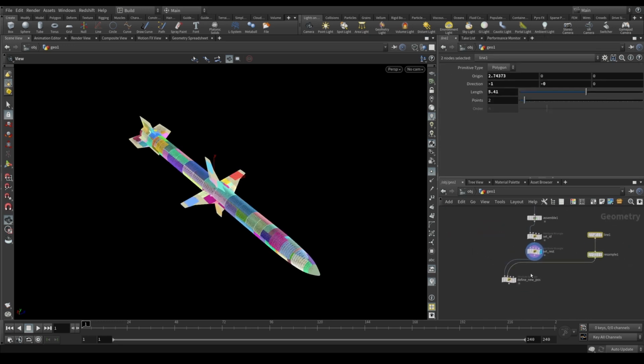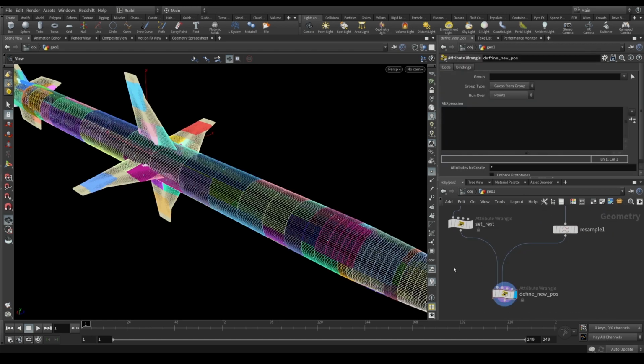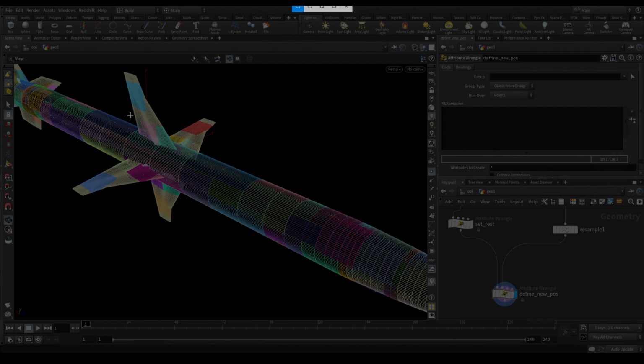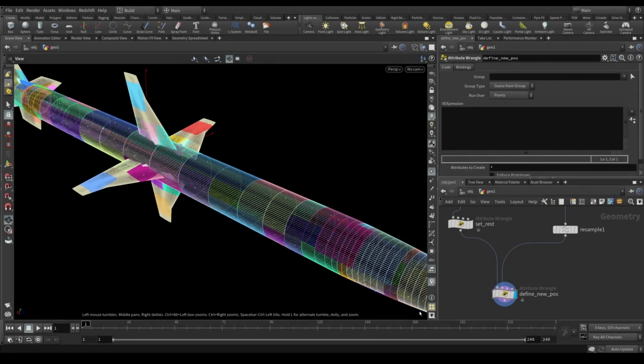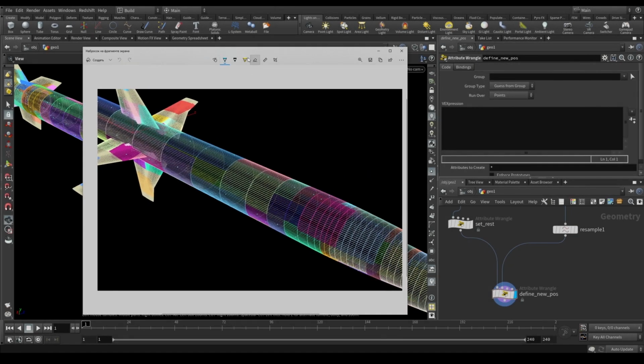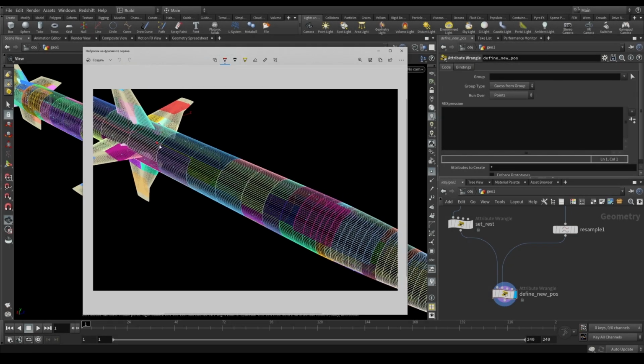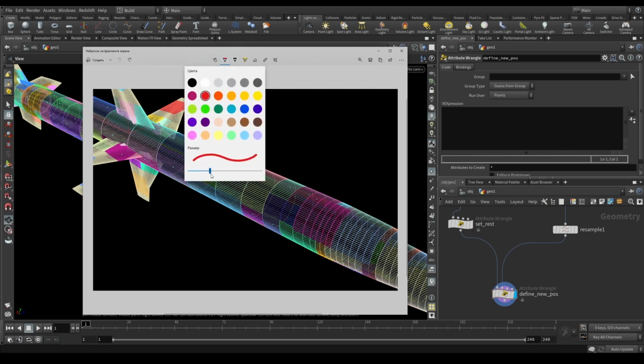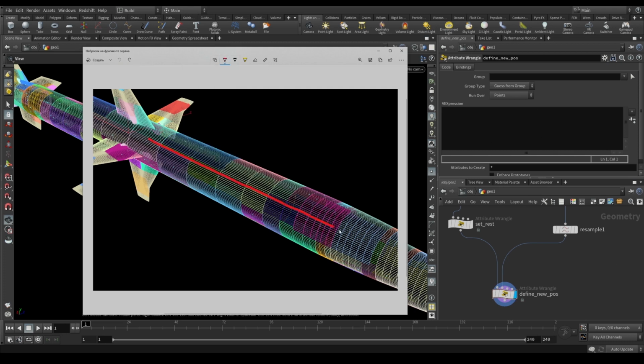So let's switch them. Okay, now I see that it's time to explain a little what I'm going to do. I have already created this axis line. I have already created points on this line, which is the axis.